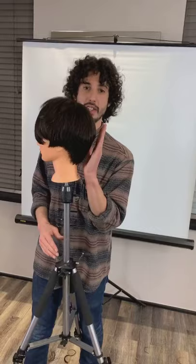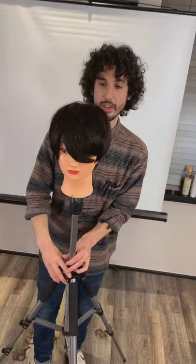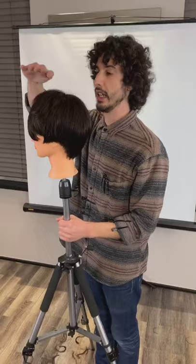As a very quick last recap: very flat graduation in the back, very flat graduation on the sides, creating a nice square graduation throughout the whole thing. We took two disconnected internal panels inside and cut them short, and then we did this nice flat, slightly triangular layer through the top. I hope that you guys enjoyed it.